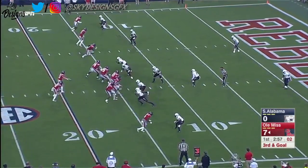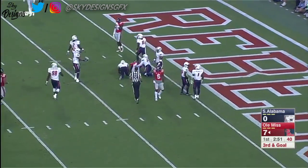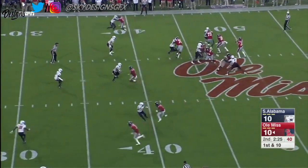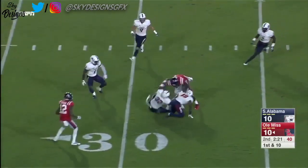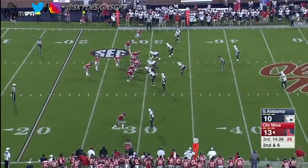Third down, South Alabama with four defensive ends — their leopard package. Patterson finds Threadgill, one to AJ Brown who takes it down to the one-yard line. South Alabama, Patterson over the middle, there is AJ Brown — slips a defender and then moves the pile inside of the 30 to convert.